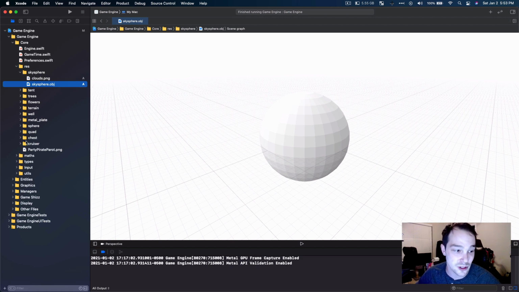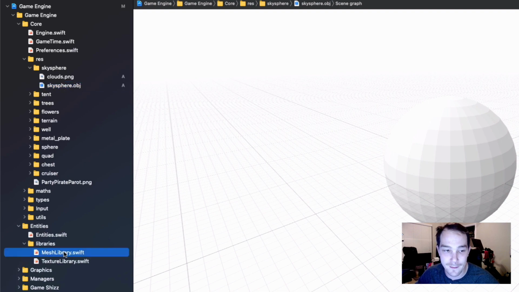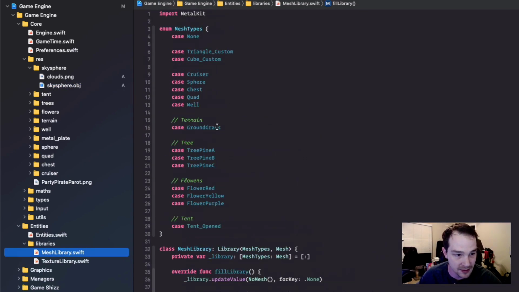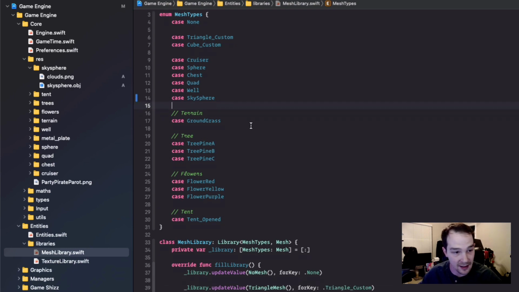So now that we have those, we need to go down into our entity libraries and add them. So we're going to go to Entities, libraries. Let's start with the mesh. So for the mesh, we scroll up to the top here. I'm just going to create a comment that's called Sky Spheres. I don't really even need to do that because we know there's only going to be one sky sphere. So I'll do sky sphere here. Move that new line and let's import it.